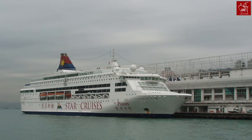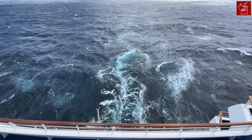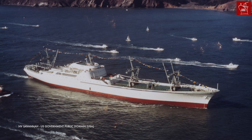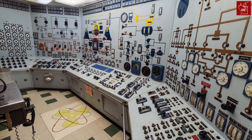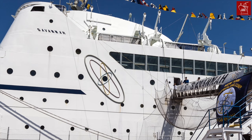But what about the less known or carbon neutral systems? Well, it may surprise you to know that there have been a few novel passenger ships built over the years, with one notable example being a nuclear powered ship. The Savannah entered service in 1962 for States Marine Lines and utilized a Babcock & Wilson nuclear reactor. This nuclear plant did the same job as a diesel or gas plant, generating electricity. The electricity is then used to power the ship. The ship's propulsion system was virtually carbon neutral, but the public's concern relating to nuclear power meant this tech never caught on for cruising.